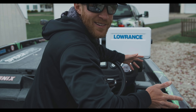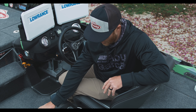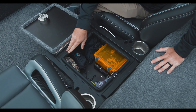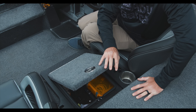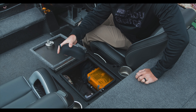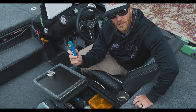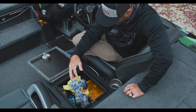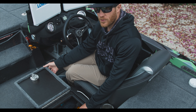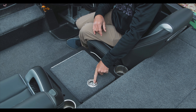Next up we have the day box, which can be used as a step, but it's also where you keep all your essentials. It's waterproof and they made it so you can actually lock it, which is pretty cool. I'll keep my sunglasses in here, charging cables, flashlight, stuff to keep my glasses clean, sunscreen, buffs, and my scale. You can keep all that in there and it's out of the way. I've also got a dry box — if it's raining really hard, you can throw your cell phone in there. Super cool that we can now lock it.